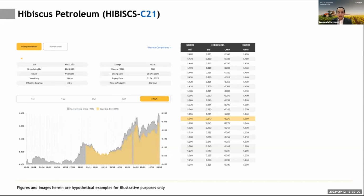At the start, maybe you can first observe all the information coming in from Maybank technical analysis, from fundamental research, from warrant ideas, before you actually dive in and get into the trade yourself. So you can rely on the information from the Maybank Warrants team, the research team, and also the news flow available in the market as well. Let's take a look at this one positive documented past example here, Hibiscus.